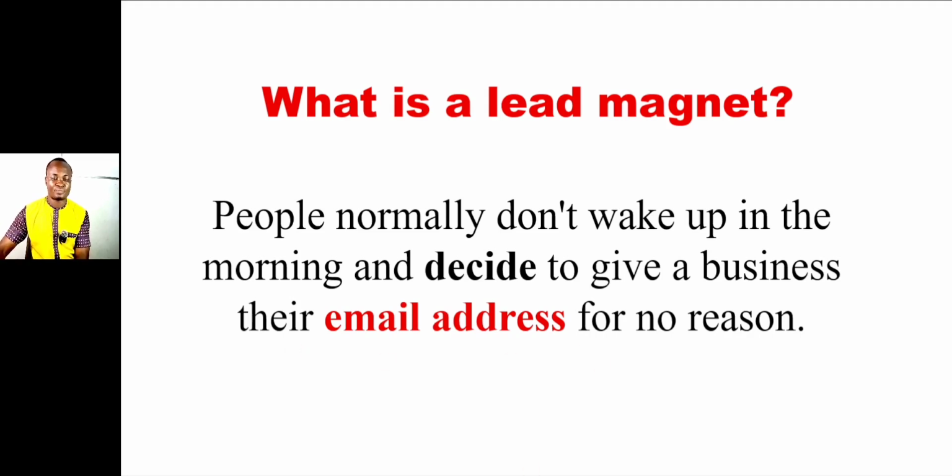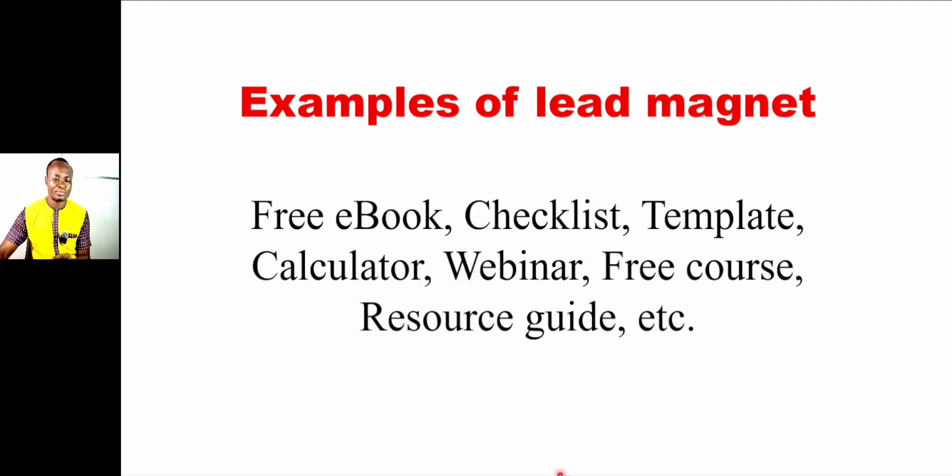Now, examples of a lead magnet, just as we said before, can be a free ebook, checklist, template, or maybe a financial calculator, a webinar, a free course, or free resources, right? So it must be one of these that we're giving them for free or for a token. It could be something that is worth 5,000 naira and you give it for 500 naira, 1,000 naira, just in exchange for their email. But it must be something valuable that they need, so they have a good reason to freely and consciously give you their email address, right?